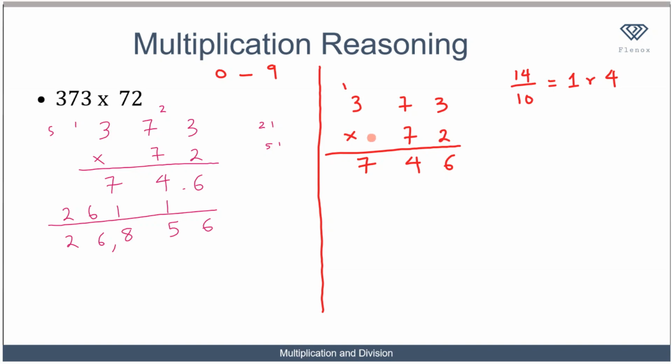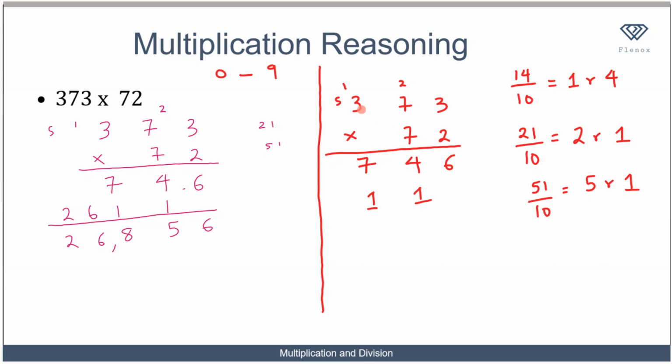Now we go to the second digit. You have 7 times 3, 21. 21 lies way beyond 9, so we cannot write it directly. So we divide by the base. You have 21 divided by 10, and what does this give? 2 remainder 1. So as we do, you write the remainder down and you take the whole number to the next place value, which is here. Now you have 7 times 7, 49 plus 2, 51. 51 is more than 9, so you can't write it down here. So you divide by the base, you have 51 over 10. And what does this give you? 5 remainder 1. You write the remainder here, and you take the whole number to the next place value.